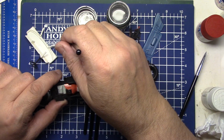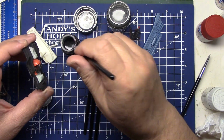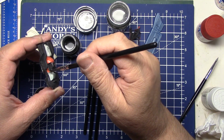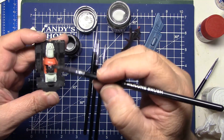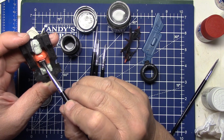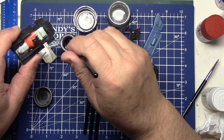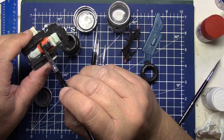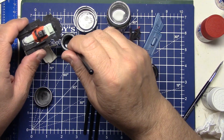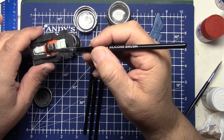Plus, this will give me a chance to see how a solvent-based paint reacts with the silicone brushes. The one thing that I always like to do with this is I can load up my brush and really just get good coverage, and usually when this stuff self-levels, you don't get brush strokes. And I was hoping you could even eliminate brush stroke possibilities even more with this. And it seems to apply this stuff pretty good, so I think this is going to work out good for my detail painting with metallizers, whichever I end up using later on when these are all extinct totally, and we go with the LP paints. I'm looking forward to trying those out.